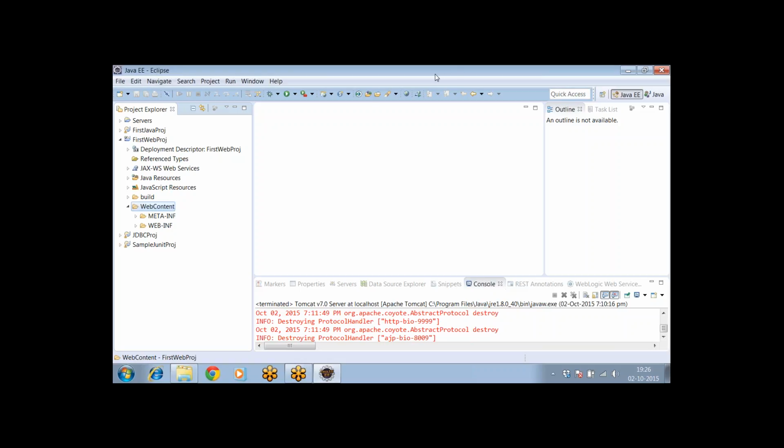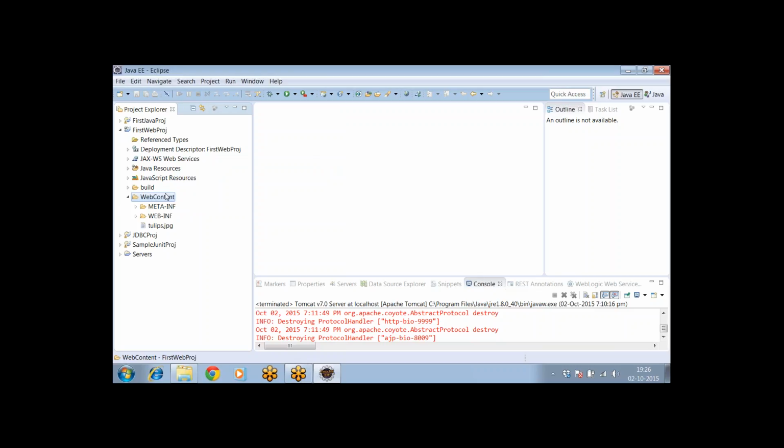So we need to add it in the web content folder. Make a note of it. That image file, just add it to the web content folder here. You should see a web content folder. Add it under the web content folder. That's it. So this is what you need to do. Now you see this resource is ready for sharing.